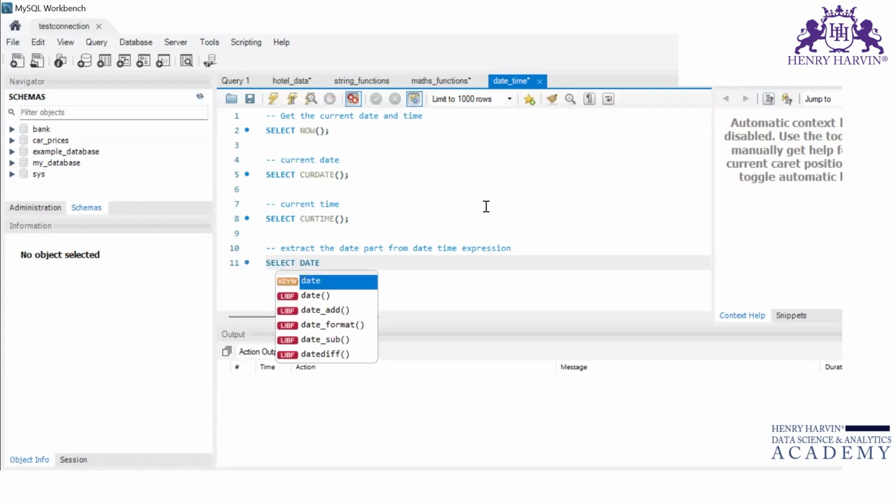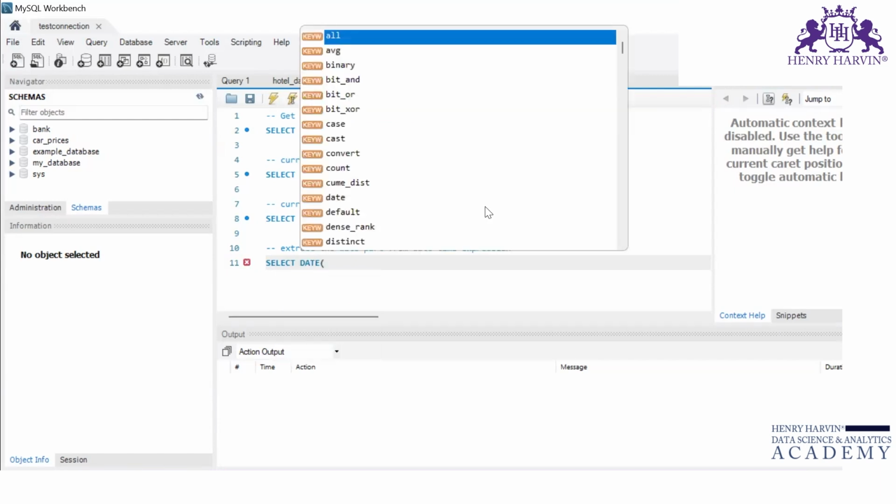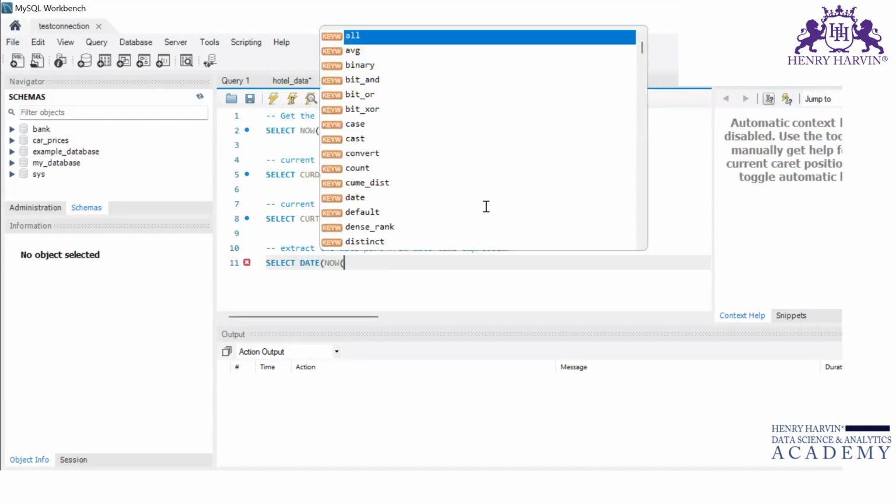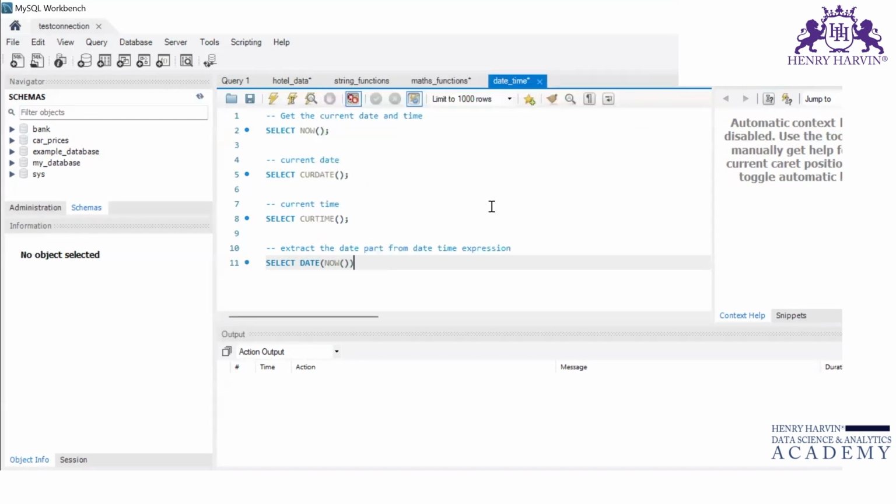Select date. Let's just give now, in that manner. Then of course I'll just pass it in that way.